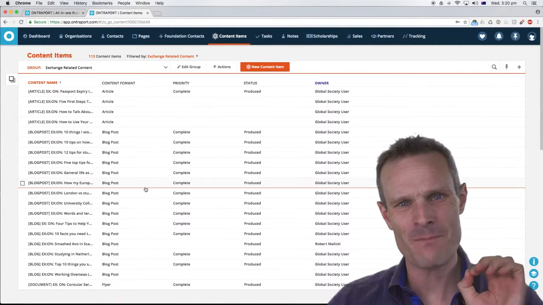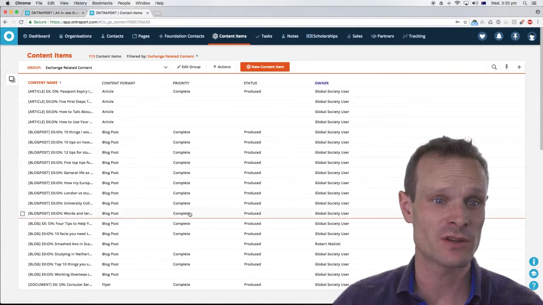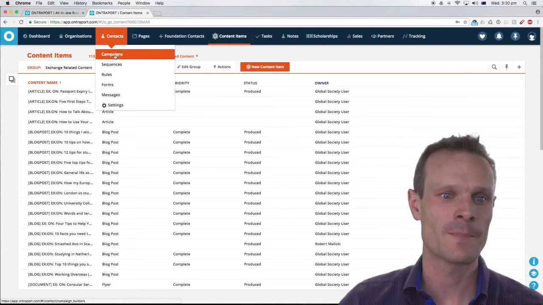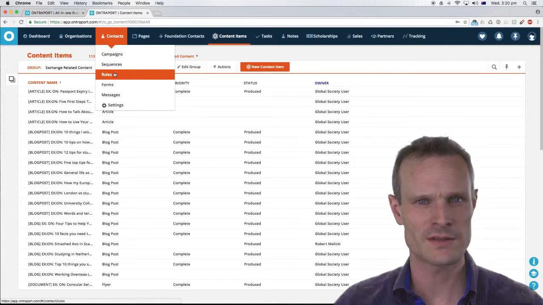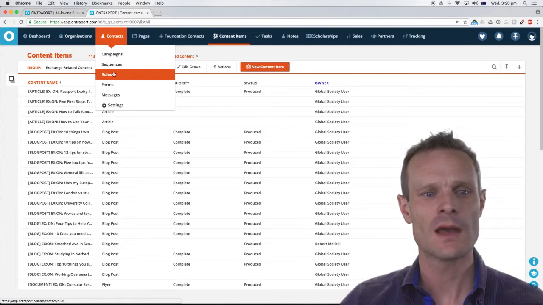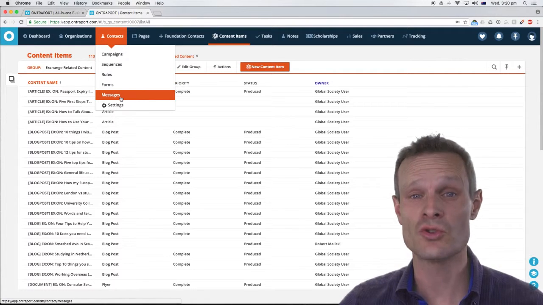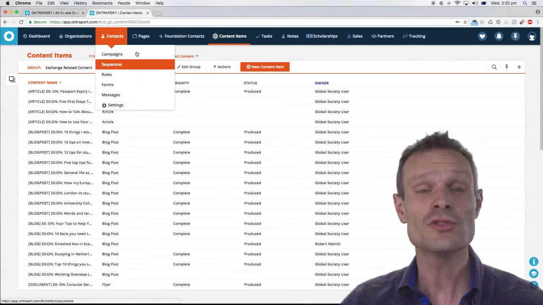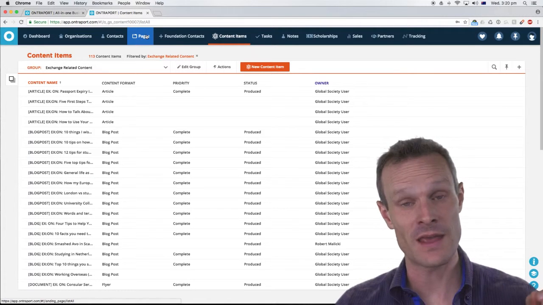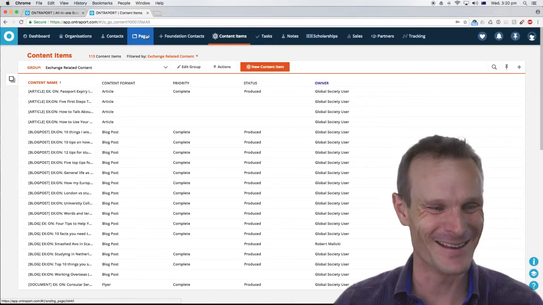So it's an incredibly powerful way of organizing things inside your accounts, and you should use your naming convention for everything. That means if you're creating campaigns, they should use a naming convention. Sequences and rules, not all accounts inside our automated service will use sequences and rules, but if you do use them, use a naming convention. Forms should use a naming convention. Messages should use a naming convention. Pages should use a naming convention. All the different objects and the different types of areas where you work in Ontraport should use a naming convention. I think I've repeated myself enough now.